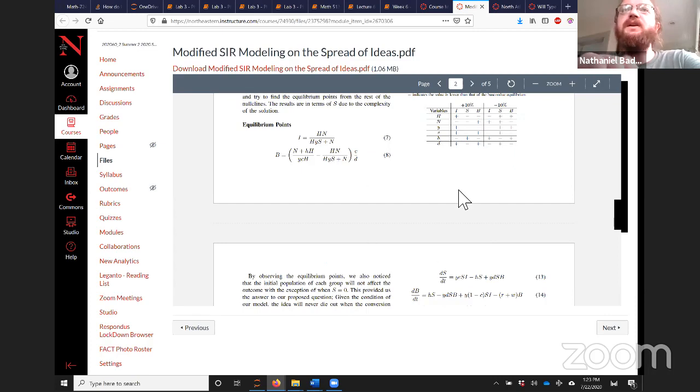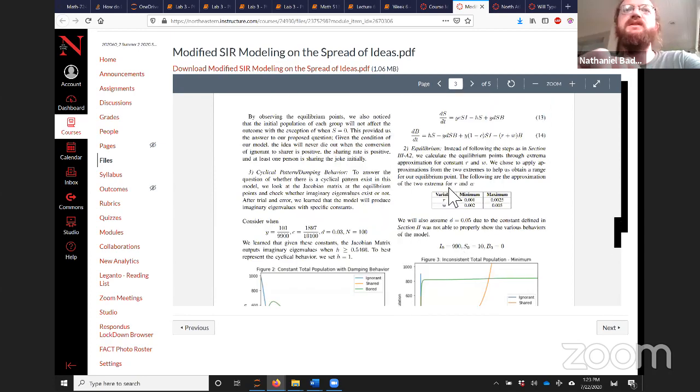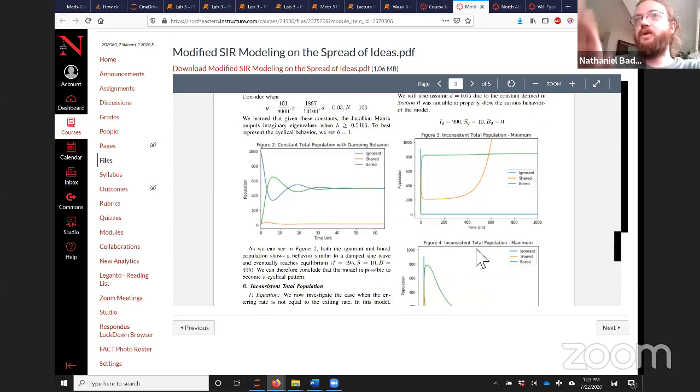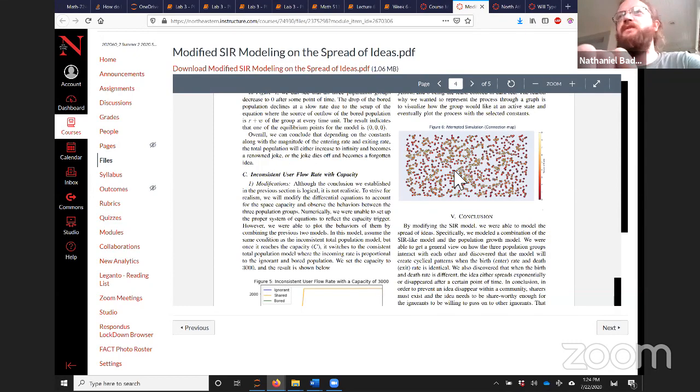And then they actually did quite a few simulations here, and simulated in particular sort of interesting cases. And this is what you're seeing here is exactly that. So we figure out what the interesting cases are, they figured it out by looking at the equilibrium, and then they're showing examples of these interesting cases. And then they also did a graph theory simulation as well that they spent quite a bit of time on, but that's above and beyond the scope of this.